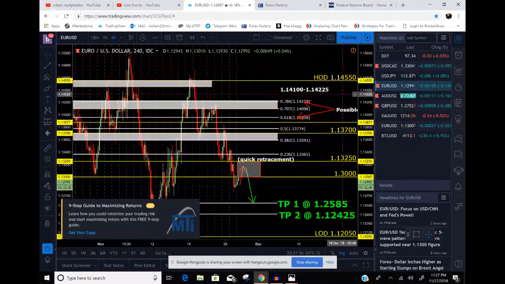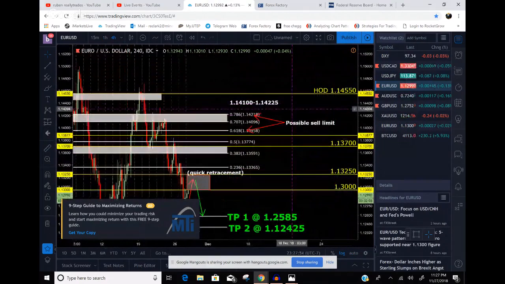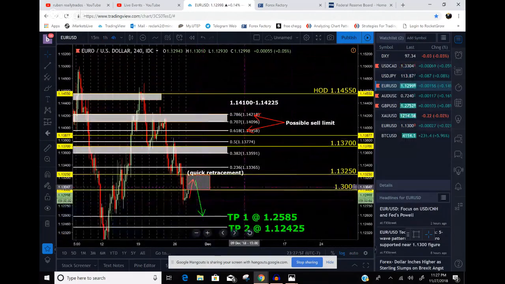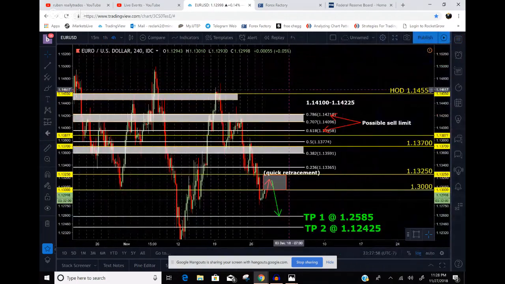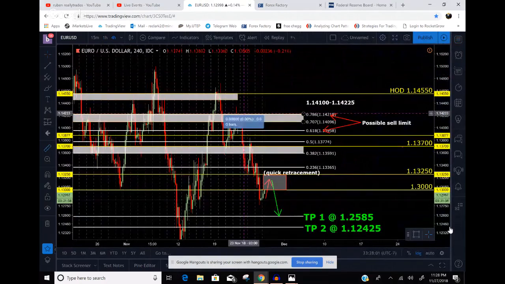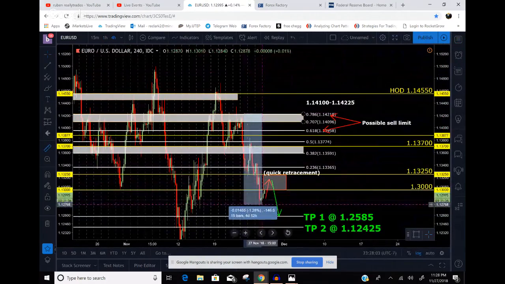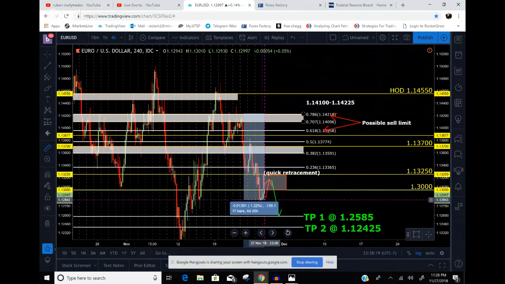So checking this out, guys, last Tuesday I gave you guys this sell limit, and let's check out how much it actually did, right? If we check it out, guys, we caught a cool 146 pips. Now, I don't know if anybody took the trade with me, but I know a couple people like my boy Tyler. He made a good little bit of money. My boy York, he made some good money off of it too. But like I said, guys, 146 pips. It literally played perfect into our trades, 100,000%, guys.